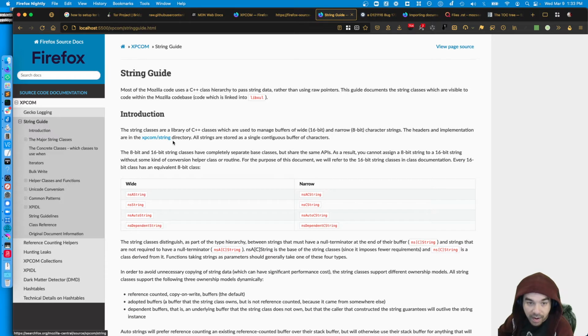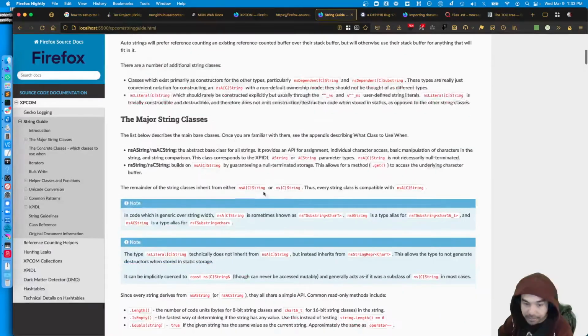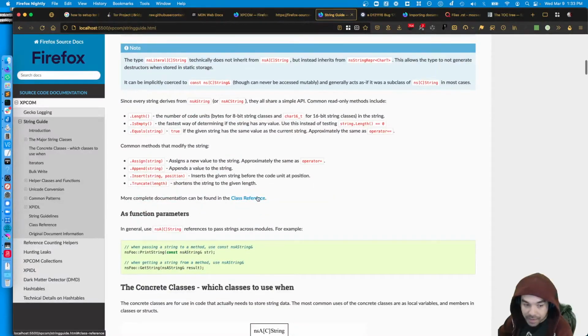So this is interesting. They're linking here to SearchFox, and I think it makes sense for any of the places where we're doing source links. Maybe we should use that. Class reference. Here we go. XPCOM string guide class reference.